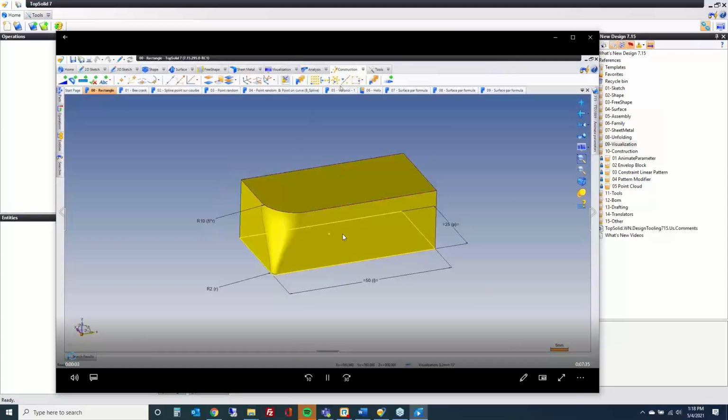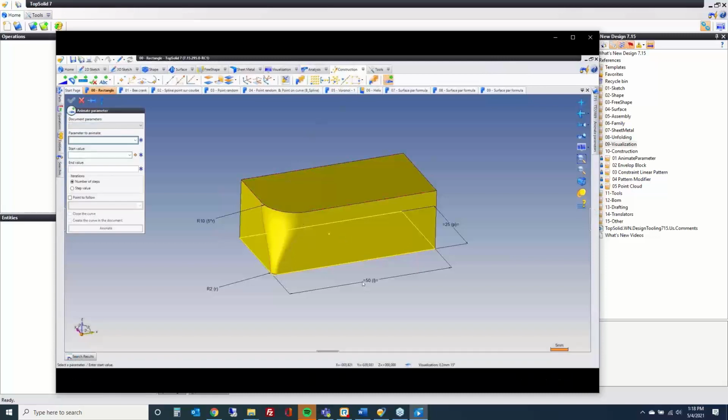So here we have a sample. We go to construction. You have a new command called animate parameter. And with that command, you can choose your named parameter. It has to be named. Okay, and then you choose the parameter to animate. Choose a start value and an end value. And then how many steps you want to take to get there. Or give it a step value.